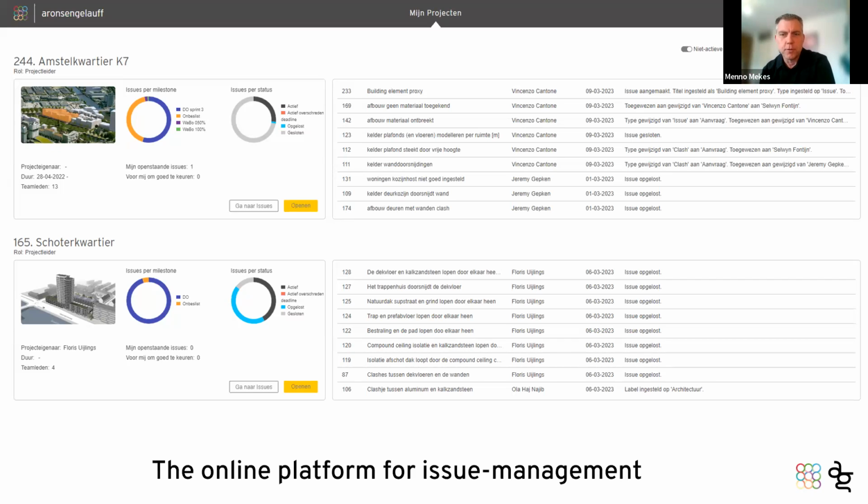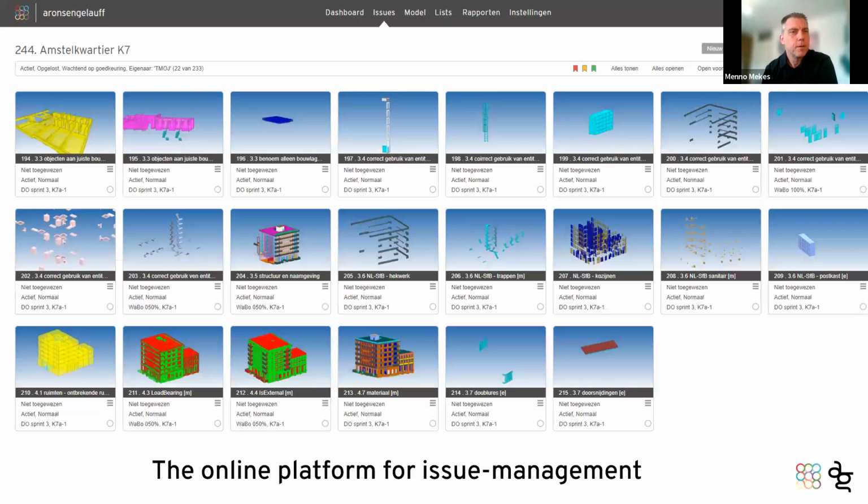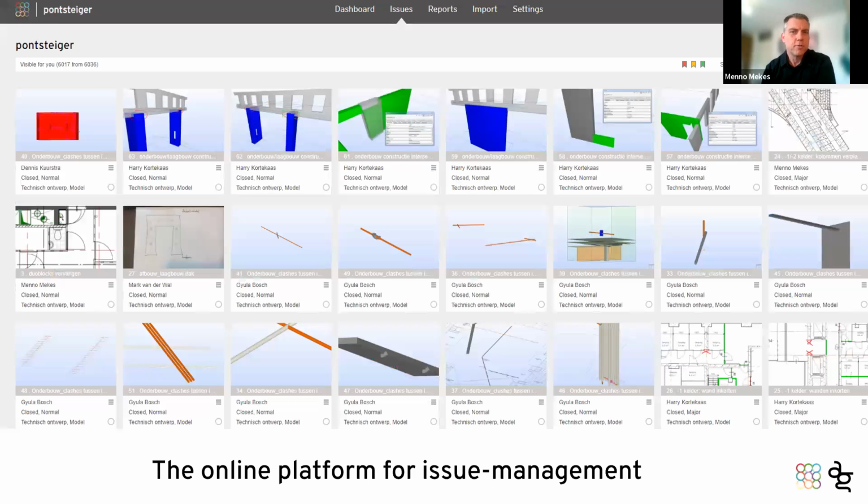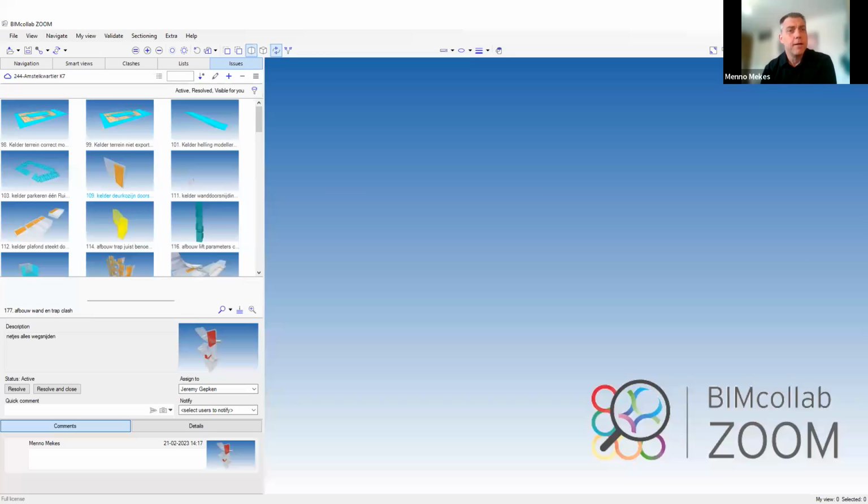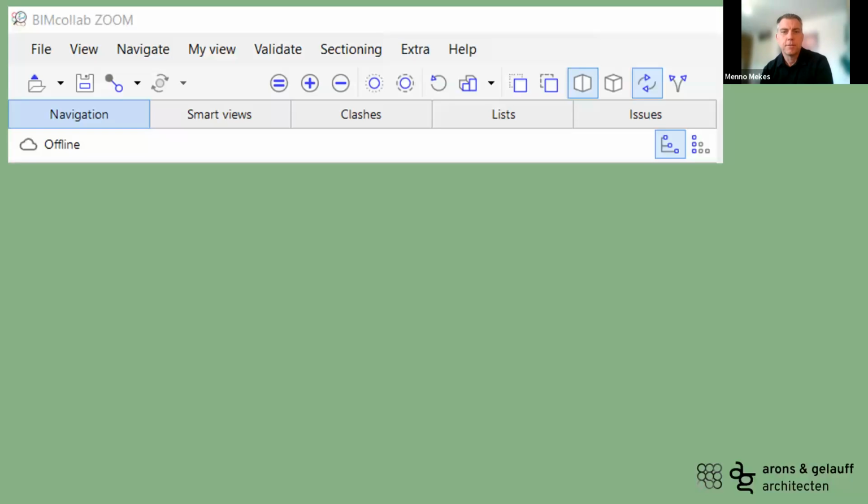But for those of you who don't, BIMcollab is an online platform for issue management. To keep track of the issues, assigning them to team members in your own company, but foremost with your design partners. Now, my favorite tool is not a website where you can find all my mistakes. It's BIMcollab Zoom itself.